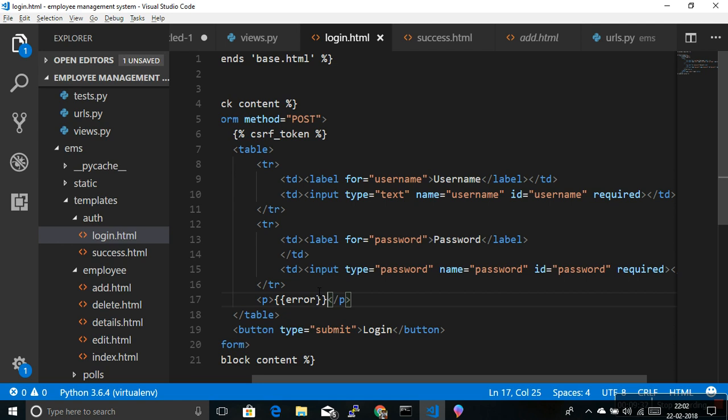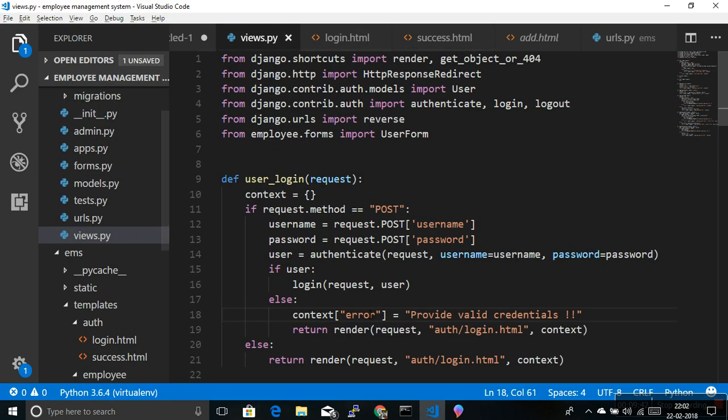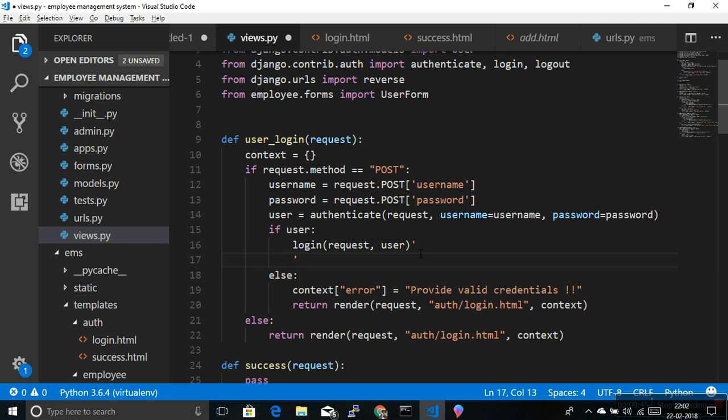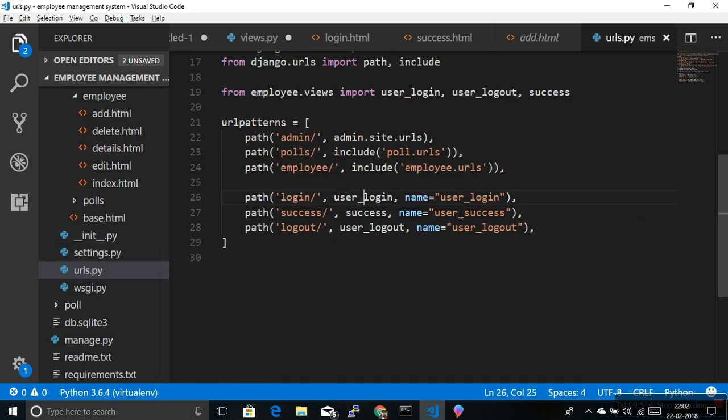And if error is not inside the context, then it will not have any effect here, the p tag will just be blank. Okay, and if login is successful, then we are going to redirect the user to the success HTML, and the success URL we already have, with the name parameter user success.